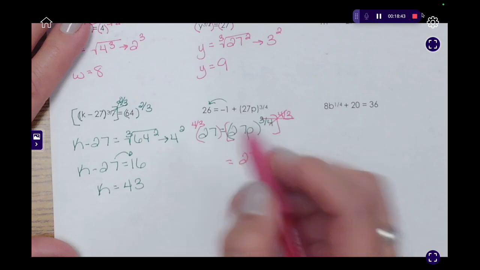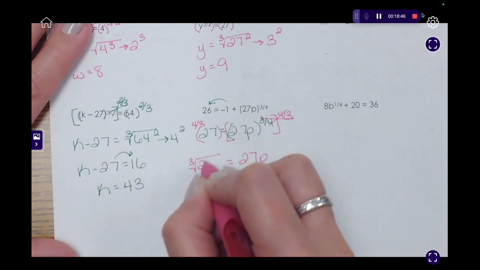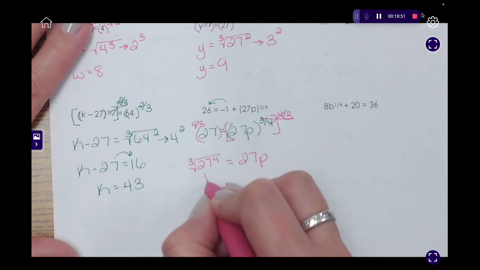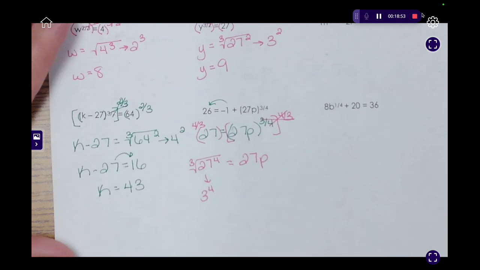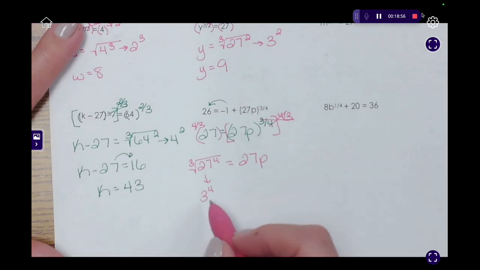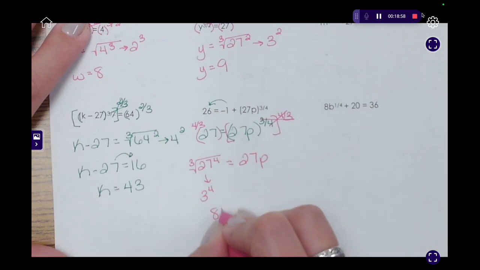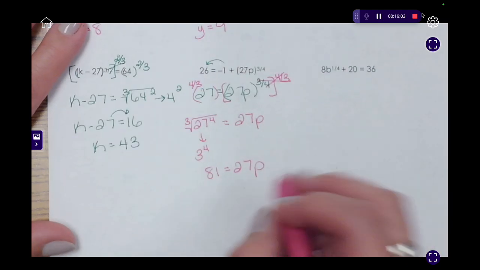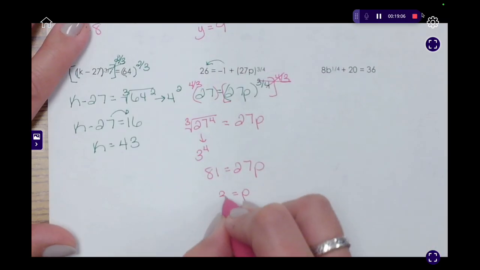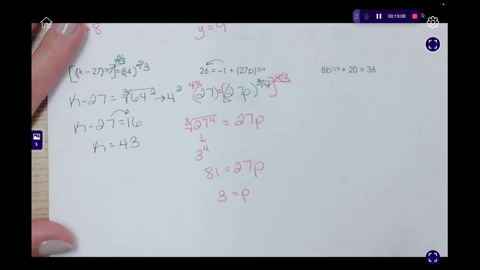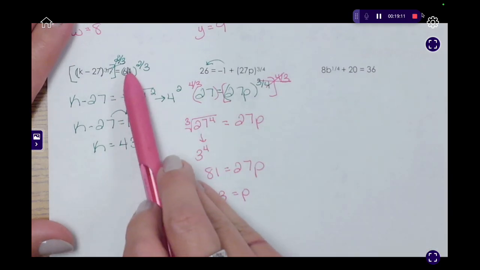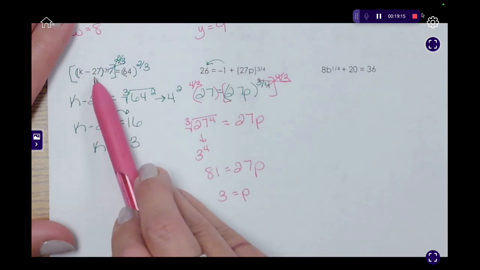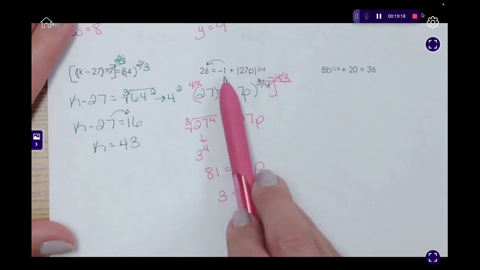Over here, remember, this is the cubed root of 27 to the 4th power. So the cubed root of 27 is 3, and then I'm going to do 3 to the 4th power, and we actually did this on the other side, but if I'm doing 3 to the 4th power, that gives me 81. And then I'm just going to divide by 27, and you should get 3. So again, make sure you know the difference of when you're raising that reciprocal power, because here everything was being raised, so all of it was in parentheses, so I had to do that first. Here I had to move the 1 first.